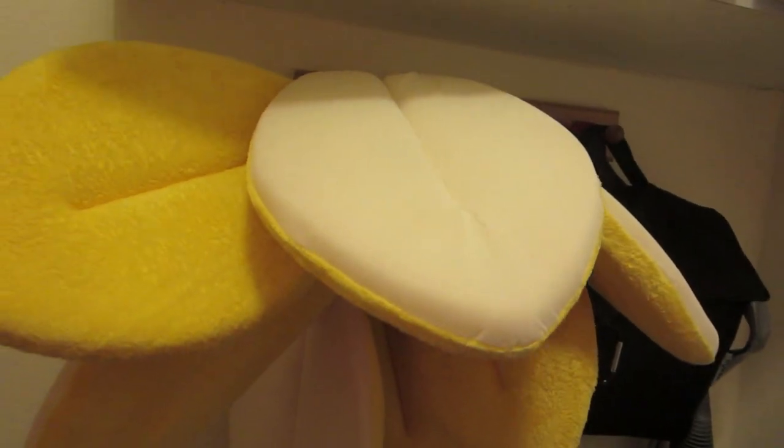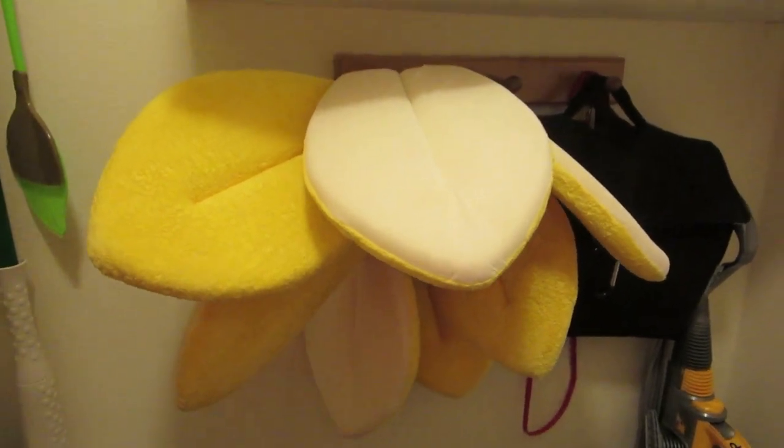It's easy to store too — I store it in my laundry room, just hung on a little hook after it's been dried. So yeah, that's what it is: the Blooming Bath. I really like it. I think it's definitely helpful and I definitely feel like I get my money's worth out of it.